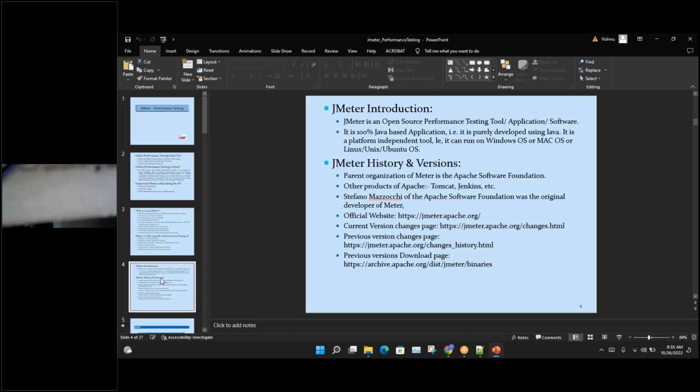And the tools they are expecting are basically one scripting tool, one profiling tool, one monitoring tool like New Relic or Grafana, and performance engineering concepts, like how you can analyze heap dumps and memory leaks. If you know these four things, generally any interview is very simple for you. You can easily crack it.